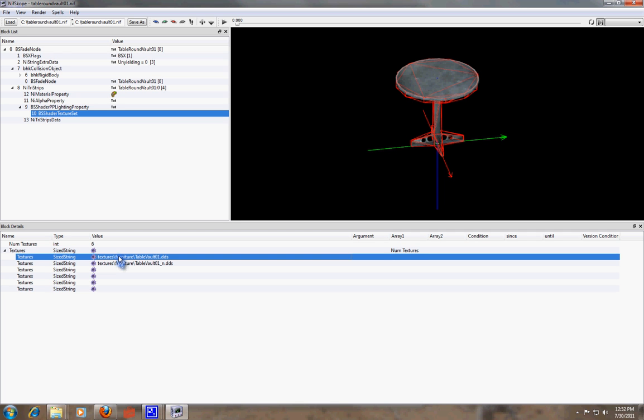Make sure that when you set up your textures, you do not give it a complete directory. You don't go clear back to the root directory, or C drive, and then lead all the way to your files, because from operating system to operating system, that will change, and not everyone runs on the same operating system. So if you just set it up for textures and then furniture and then table vault or whatever, you want to make sure to set it up to go from the textures folder inside the data folder onto whatever you want. That'll be enough for what you want to accomplish, and Fallout will pretty much know how to find that.